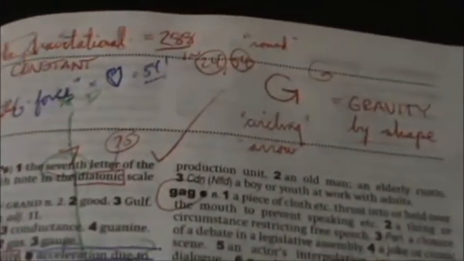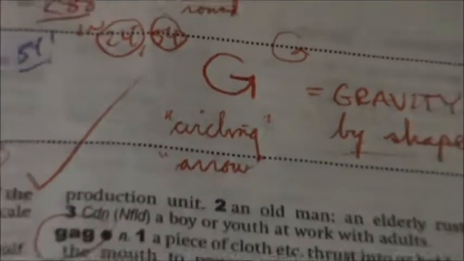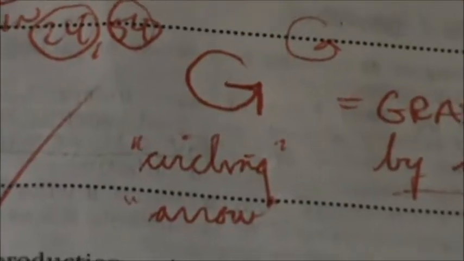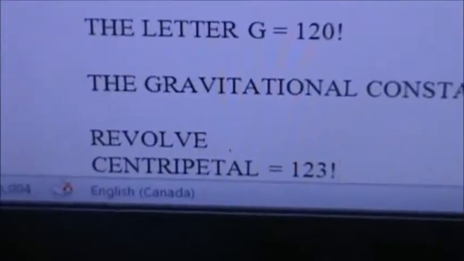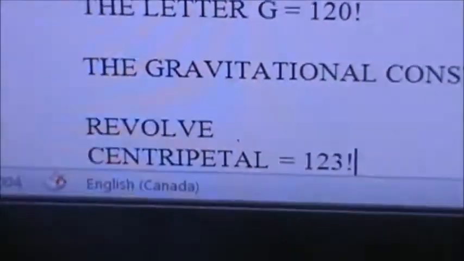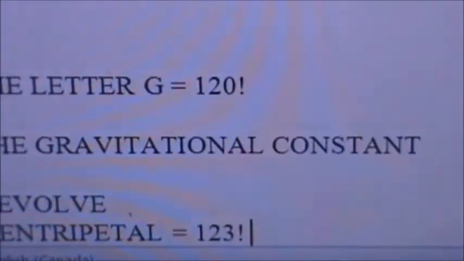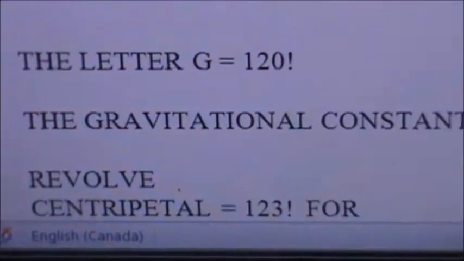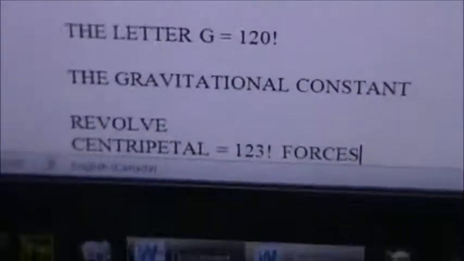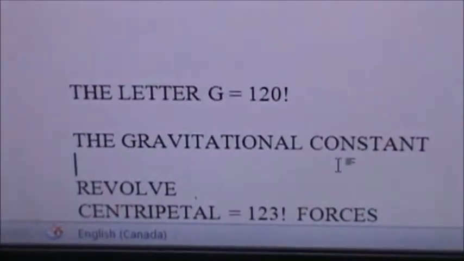Another key word for this circling G shape is centripetal. That's centripetal force. You draw a circular arrow like that to denote something circling around something else. Well, by divine ordinance, centripetal equals 1, 2, 3 perfectly, starting with C, which is 3. And then centripetal force, or centripetal forces. Force is obvious. All the first letters divide by 3. So forcing, forced, and forces all divide by 3.